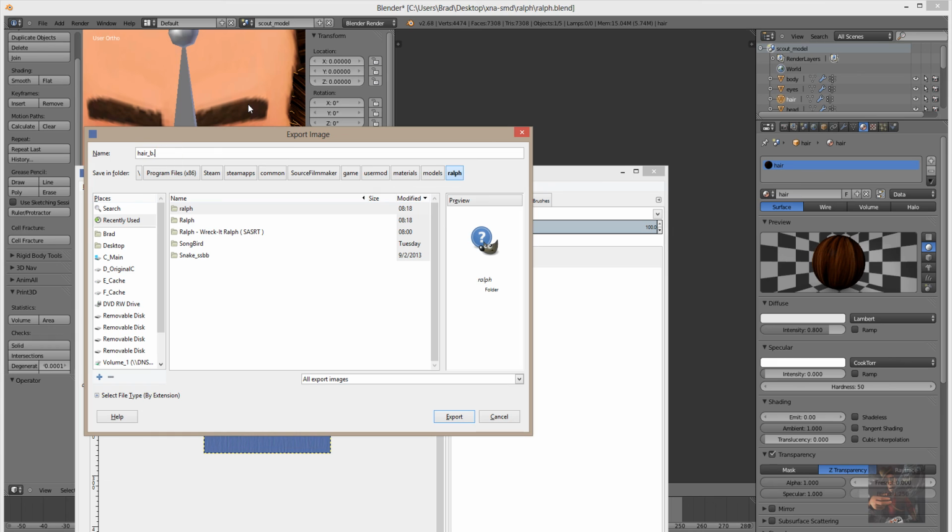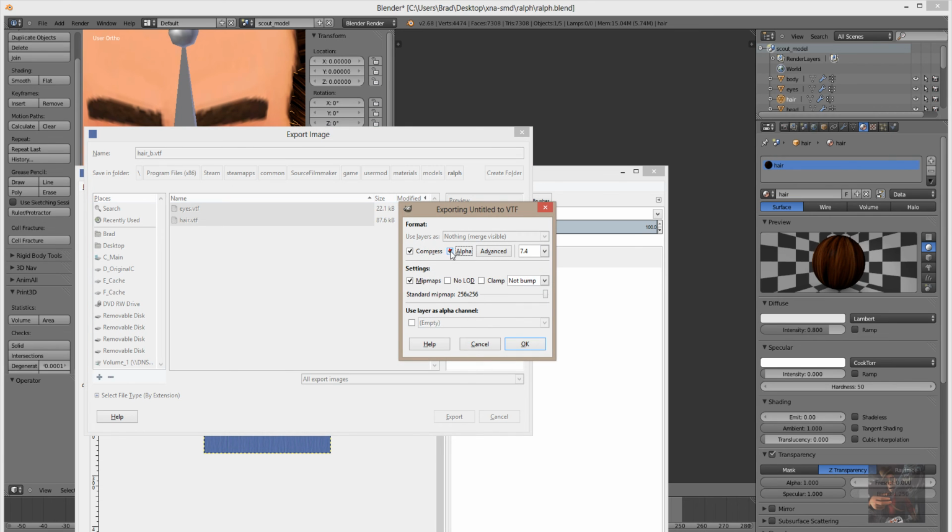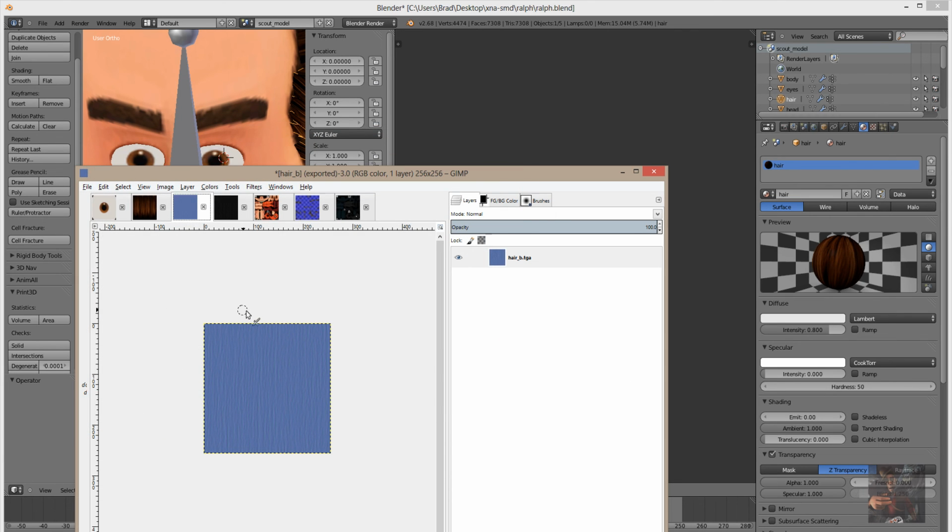And we're going to call this hair_b for bump, .vtf. Export. Add the alpha channel. Okay.